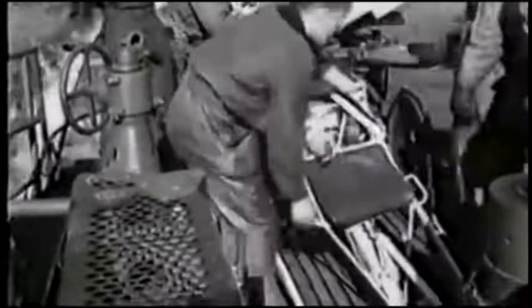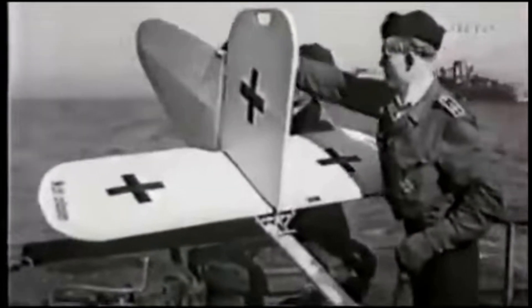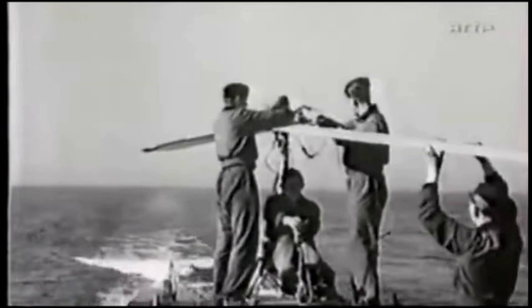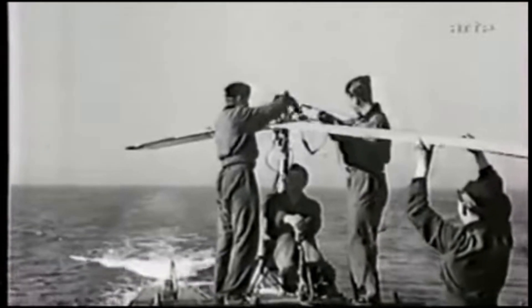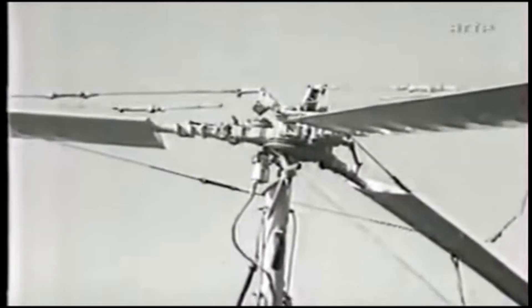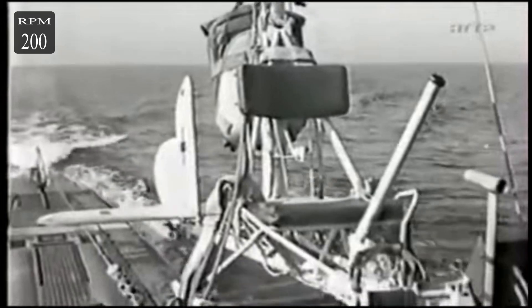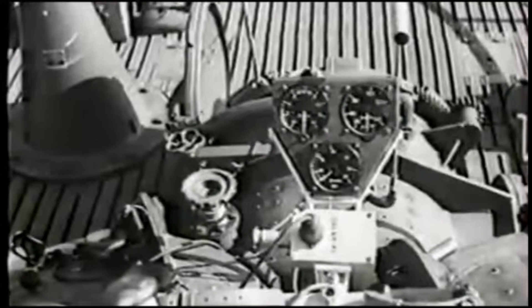One tube contained the blades and tail, and the other contained the fuselage. The FA-330 needed no engine, because the U-boat towed the rotor kite through the air. Like a gyroplane, the rotor kite flew by autorotation, meaning that the movement of relative wind through the rotors caused them to turn with sufficient speed to generate lift. The three-blade rotor turned freely, but was limited to 250 rpm. Normal flight rpm was about 200 at a standard towing airspeed of 40 km/h, about 25 mph. A minimum speed of 27 km/h, or 17 mph, was required to maintain rotor rotation.